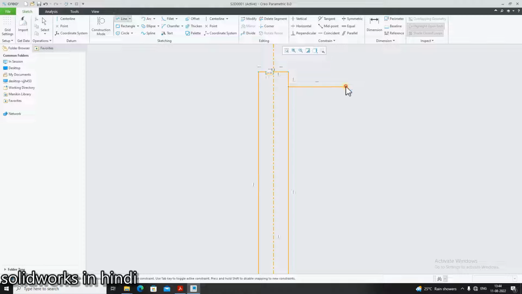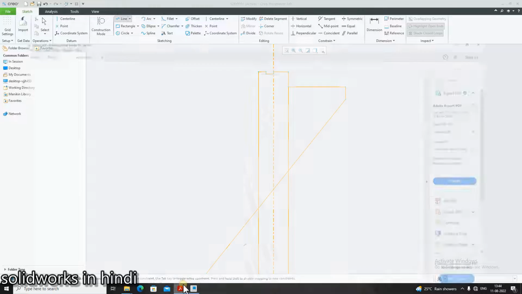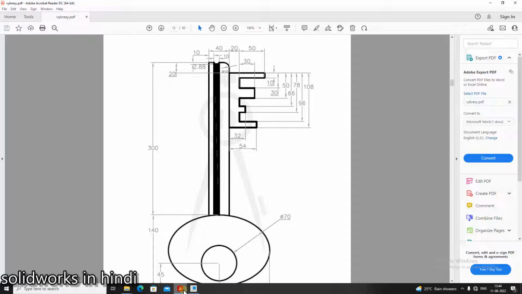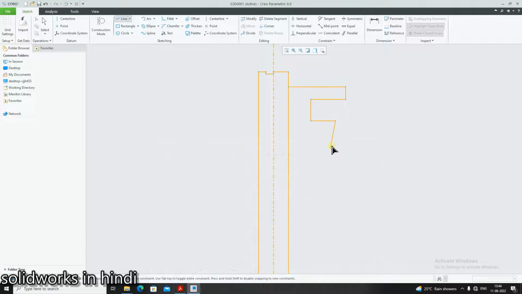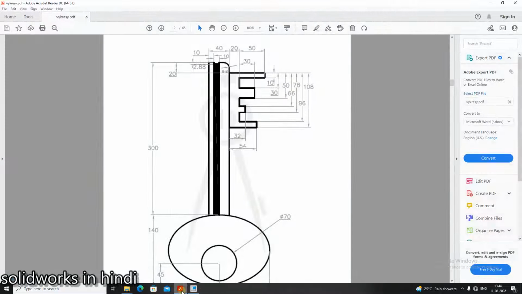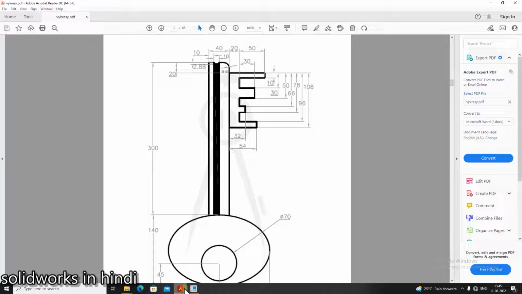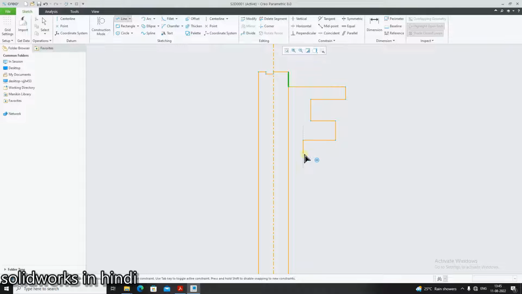Here to here 70. The next is make a line, make another line, again click it, go here, make a line, make a second line again, then again go here, then again go down.